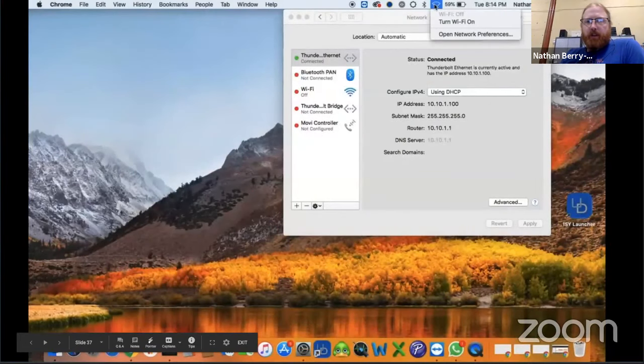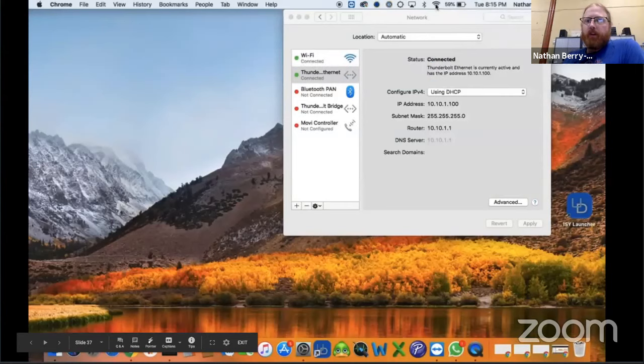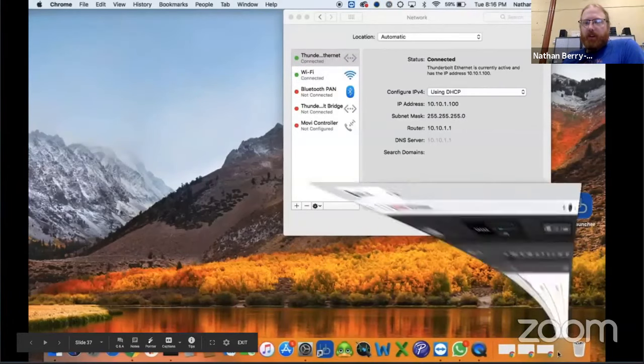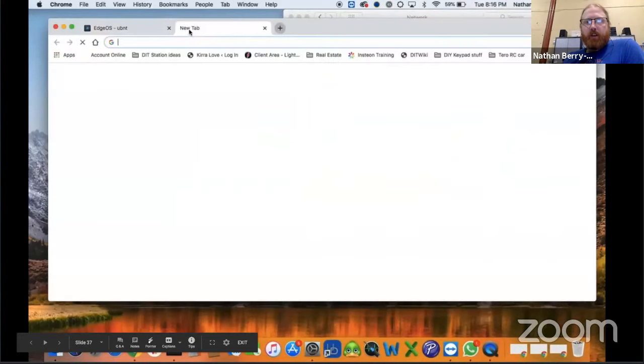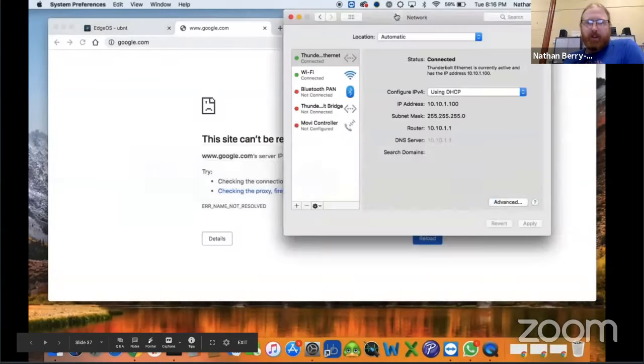So now we're going to actually turn our Wi-Fi back on. And then if you want to connect to production's hotspot or the camera house, wherever your studio, whatever, you select your network. And now it's important to note, this is where service order is critical, because as I'm going to demonstrate, now I'm going to try and go to Google, and I'm going to get this. So you're like, wait, I'm connected to the production's Wi-Fi. Everybody else can connect to the internet. Why can't I?